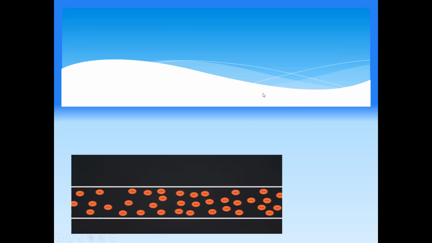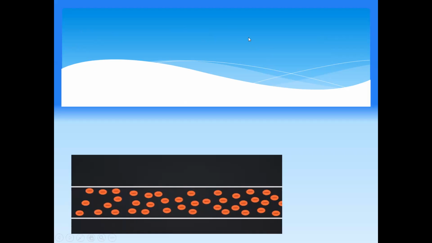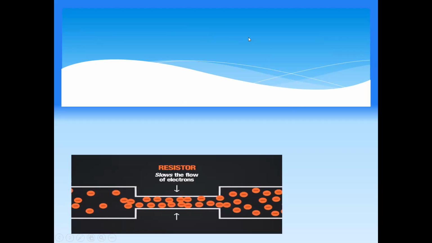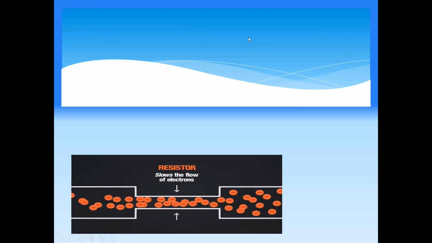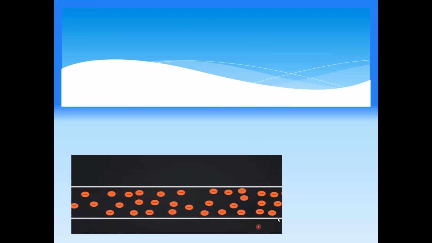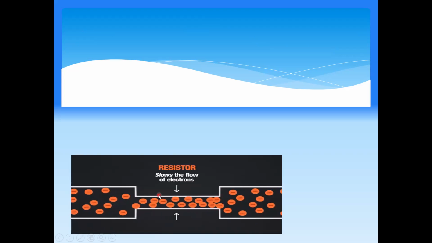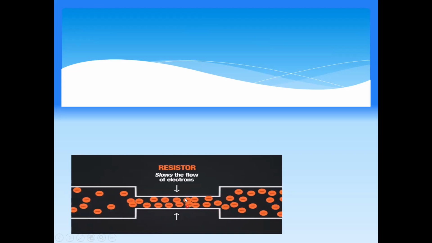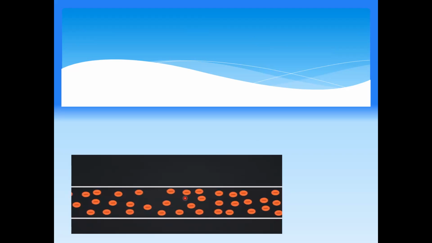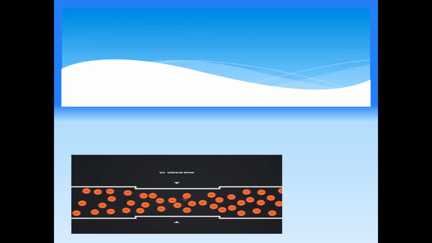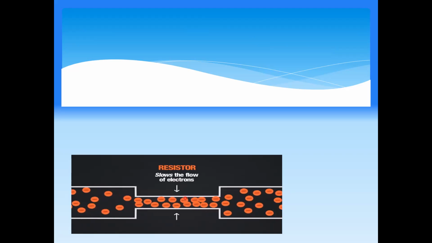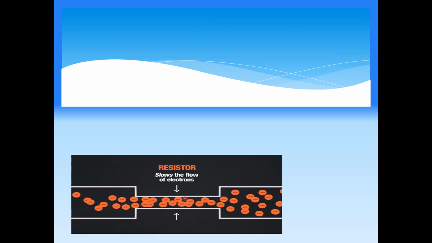Resistance means the property of the material to stop the flow of the charges. For example, as you can see in the beginning, the charges were flowing through, so charges are passing through the wire. But when we try to stop the charges from flowing, or when we try to slow down the charges so they cannot move easily, what we call this characteristic, or this property, we call resistance.